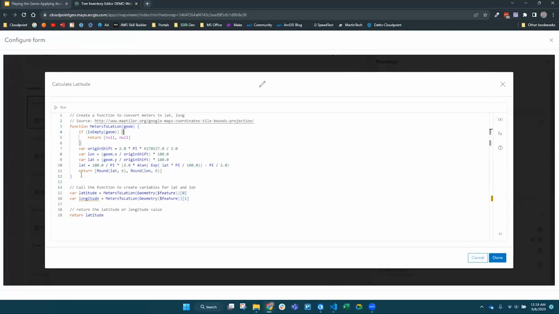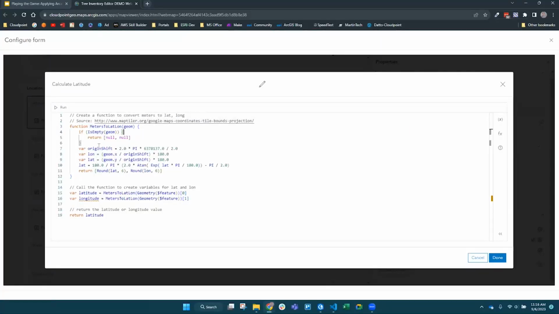Go search Google, go search Esri Community if you want some help, or you want to take a look and see if someone's already done something you're interested in. I do always put the source in here when I find these somewhere else so I can go back and look. Somebody on Esri Community put this on there and said, hey, this is where I got this function.